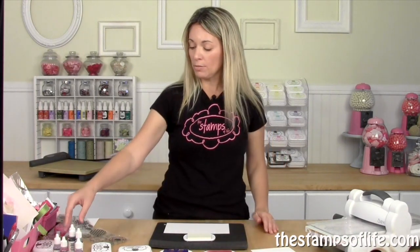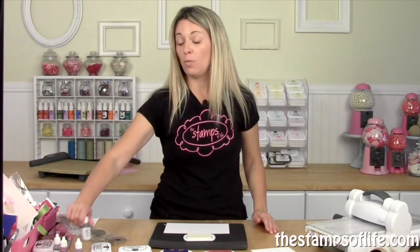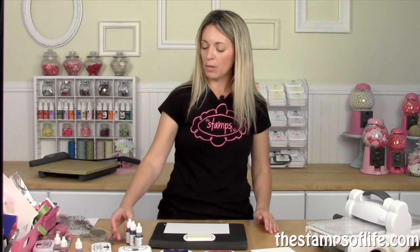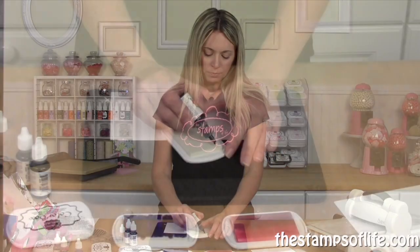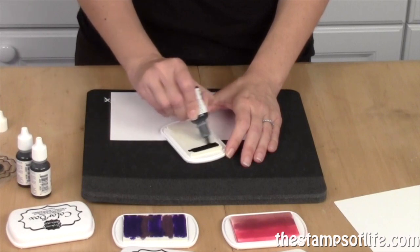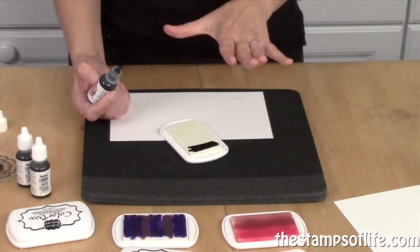So what I'm gonna do now is make a green one because I wanna do some more flowers, and I'm gonna do something I haven't done before. Well, actually, let me do the stripes first. Let's start with spearmint because that's kind of the darkest color, and we're gonna go this way on this one. When you add the color, I squeeze the bottle and you can see how the ink stays on top of the ink pad.